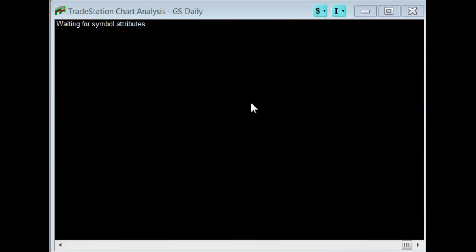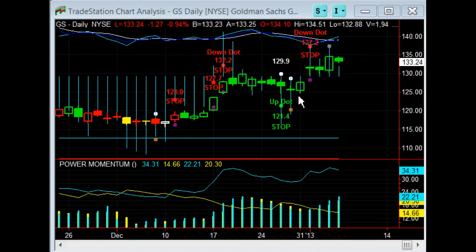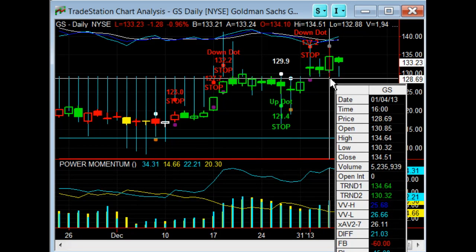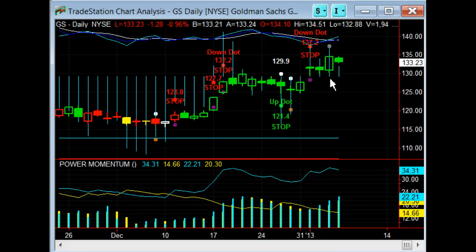Let's see Goldman Sachs from a daily standpoint. I know I went over a few of these. Likewise situation on Friday, put in the gray dot short. So not a surprise there, and it has a long way still to retrace down. Still has to 130.